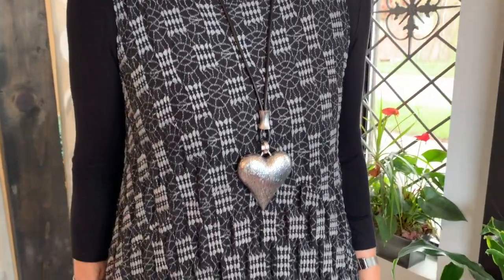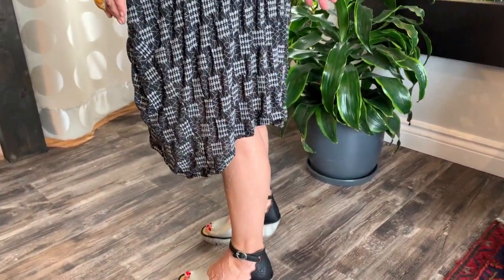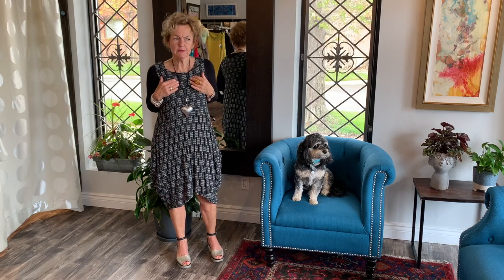It's got a lacy look with a light gray charcoal and some black in there. I'm wearing an extra small and as you can see it's got lots of room and it's very comfy. I picked this outfit especially because even though it's cool now, this lacy Bowie dress can carry you through all winter — wear it with a black turtleneck, black tights, and boots for a great winter outfit.